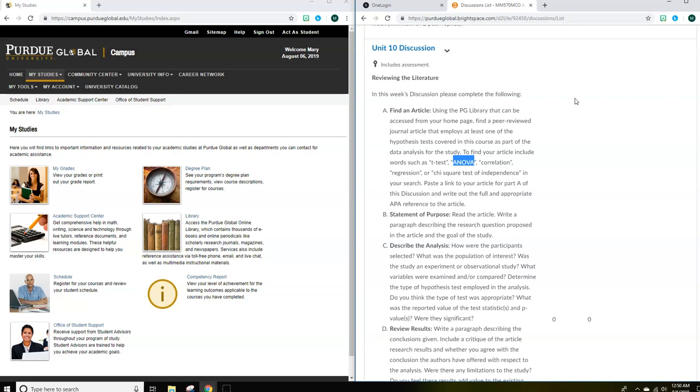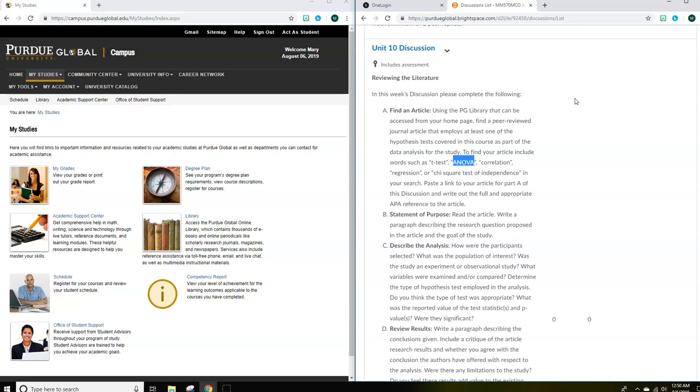Now, at the same time, though, there are many different types of statistical tests that exist. We barely scratched the surface, and I know that's hard for y'all to believe after getting through these 9 weeks. But what that means is when you go to try to find an article, you may find articles where the studies used a lot of statistical tests that you don't recognize the names of. Chi-squared was the only non-parametric test that we covered in here, but there are plenty of others that you may not even recognize unless you by chance had them in some other statistics course, and probably only at the graduate level would you get into some of those.